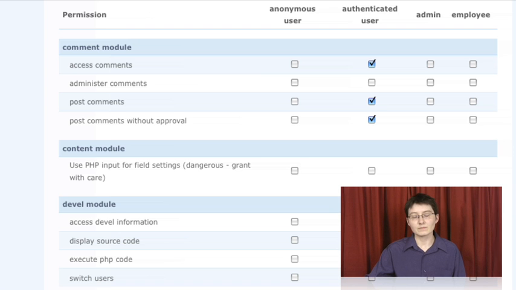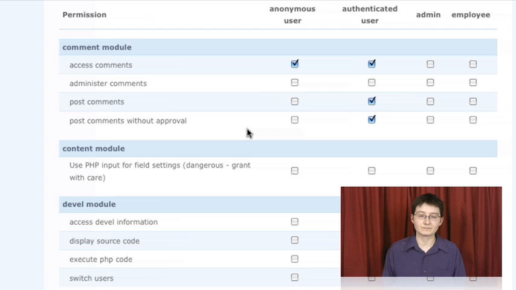So on our particular site, anonymous users, we don't really want them to have permissions to do much other than just read the site content. While some sites on the internet may allow people to post comments as anonymous, there are certain considerations you need to bear in mind. For example, spam is a lot more prevalent with anonymous users than authenticated users, although spammers have tools to accommodate both. You can use tools such as the Mollom module or CAPTCHA module to help alleviate some of these problems. But in our case, we want to sort of lock the site down a bit more and give people an incentive to register.